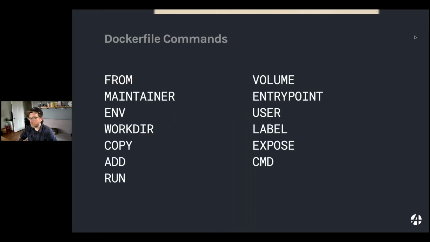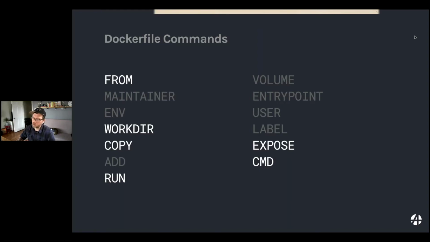Some Dockerfile commands that you might use. This is actually all of them, but for our purposes today, we're going to focus on these 6. Like I mentioned before, the FROM command defines the base image to be used. It's typically like a database, a scripting language, or another kind of server.